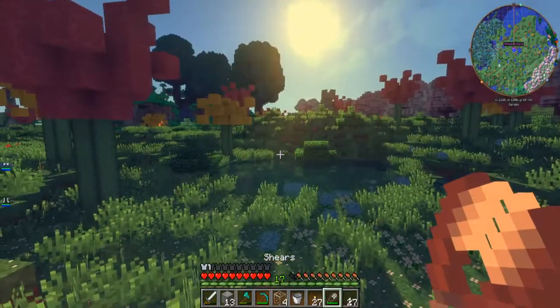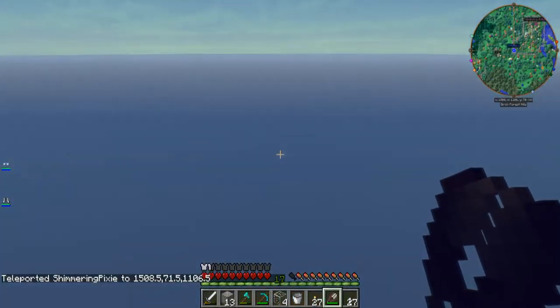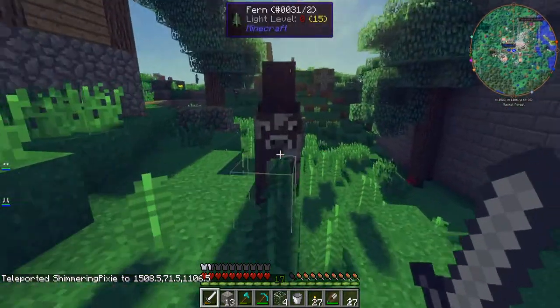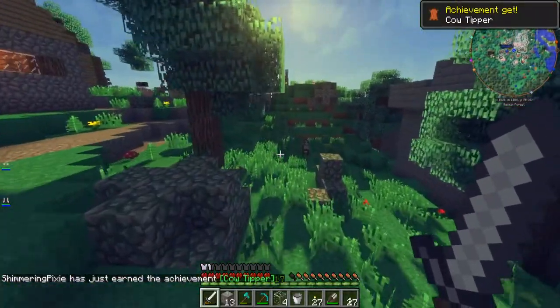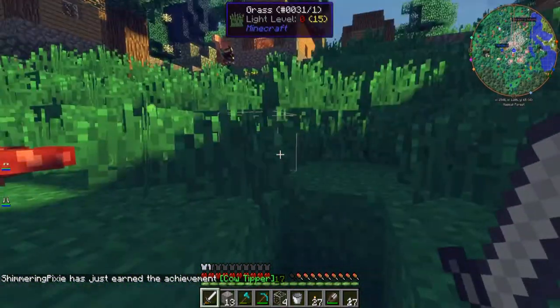Okay, I'm gonna go look for wool, and I think usually the magical forests have quite a bit of animals around, so let me check over here. There's a bunch of cows, which is good because I need some leather also. So we'll grab that. Did it give me any leather? Yay, it did. Okay. So let me kill some cows, find some sheep, and we will be on our way.